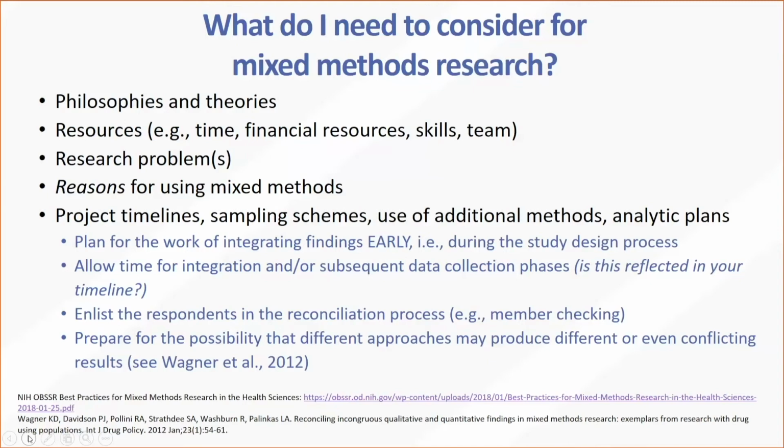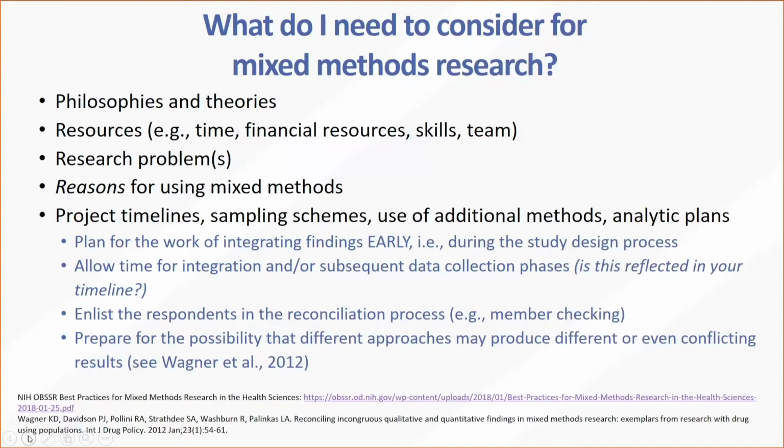Resources are a very real aspect of conducting this type of research, thinking about time, financial resources, skills, the team that you need, and really that problem. What is that problem and what are the reasons why you're using mixed methods? Getting back to those rationales, really having a strong case and a very explicit case for why you're using mixed methods. Lots of other issues here in terms of timelines and sampling schemes and how you're going to decide what methods to use. And there are really outstanding resources available to help guide your decision-making with this.